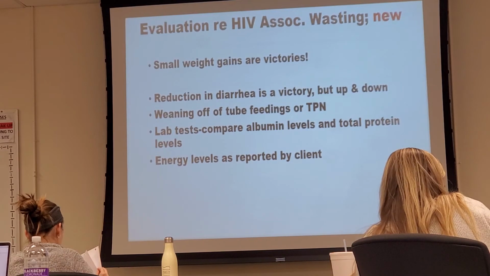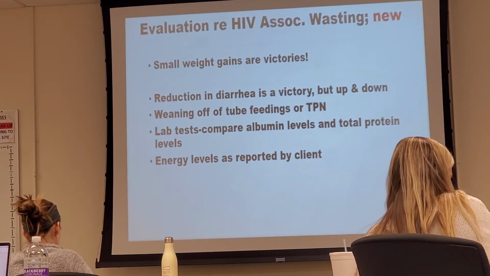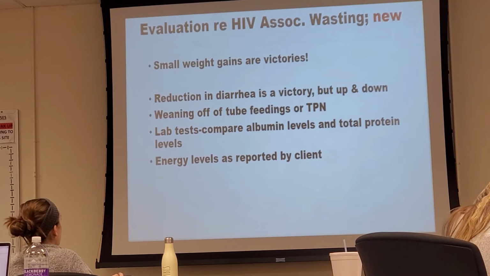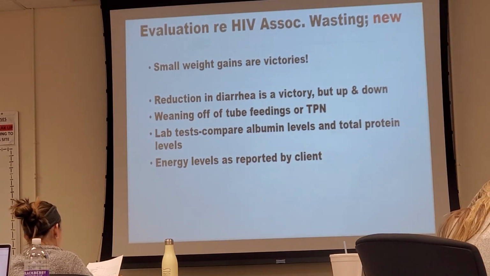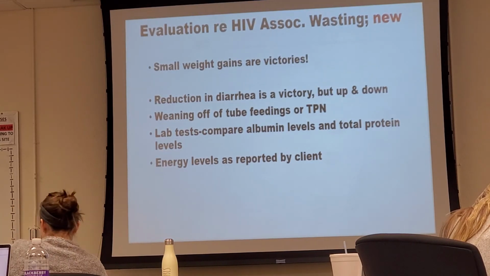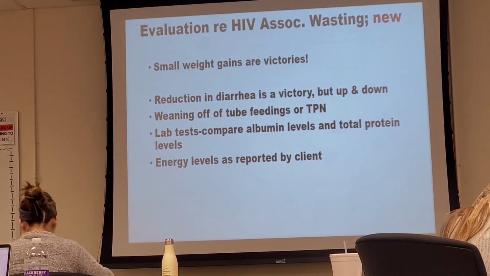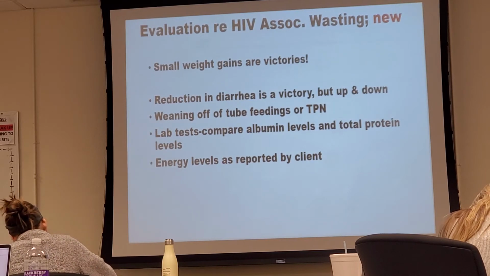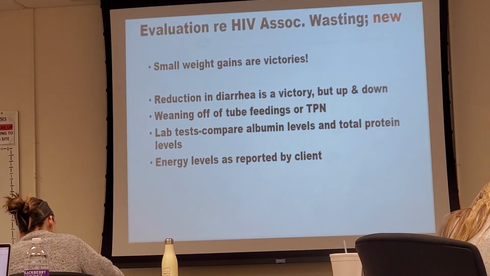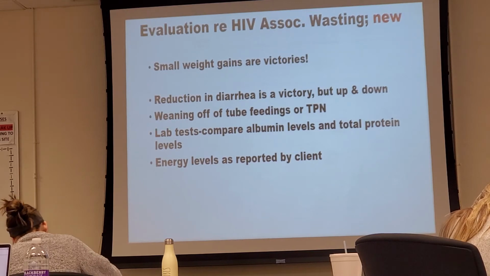Being able to wean people off tube feedings or TPN because they're eating better is always a happy time. In lab tests, you're going to look at albumin levels and total protein levels. Maybe their hemoglobin and hematocrit as well. And then it's subjective, but energy level, as reported by their client, if they have enough energy to resume some of their normal activities, that's going to be something you're going to want to see or hear about.